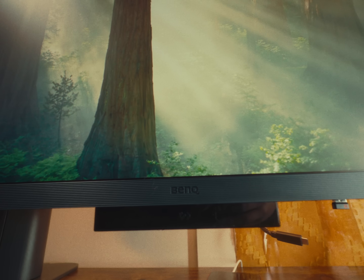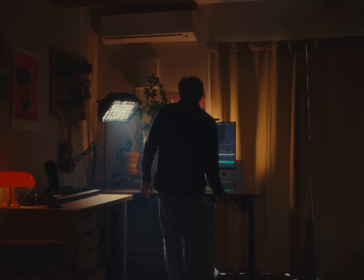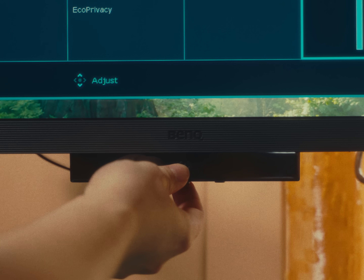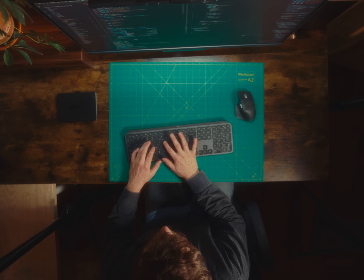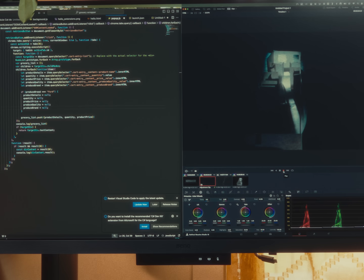The monitor also makes it super easy to tweak things with this little function bar. I can quickly change color settings and adjust the blue light filter, which is great for late-night coding sessions. Another cool thing, especially if you work in a dimmer room, is this subtle backlight they call Moon Hallow — it gives off a soft glow behind the monitor and you can switch between warm and cool tones, which really helps reduce eye strain. And for efficiency, this monitor has a built-in KVM switch, which is super cool if you have multiple computers — like me with my MacBook Pro and Mac Studio that I constantly switch between. There's also a Dual View Plus feature that lets you show two different color modes side by side, so if you need color accuracy on one side and clear text on the other, you can do that all on the same display.